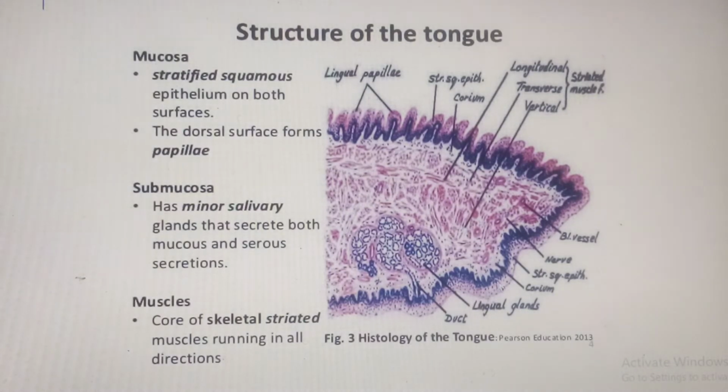But if I transit and come to what we call the inferior aspect or the ventral aspect of the tongue, then what I find is that there are no primary papillae over here, because this area is smooth. There are no mucosal elevations over here. However, because of the stratified squamous non-keratinized epithelium, the epithelial lining invades the vicinity of connective tissue, giving us these peg-like structures, epithelial pegs or epithelial ridges. And then again, the connective tissue invades the epithelial lining, giving us this kind of connective tissue papillae.